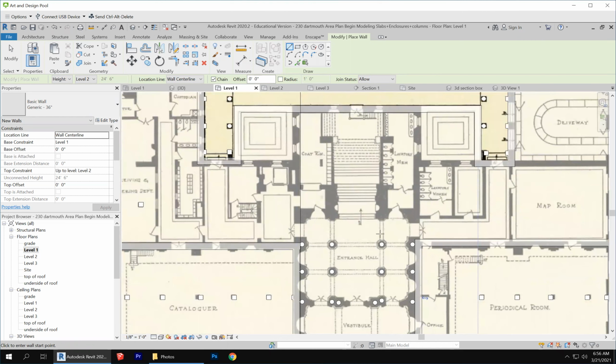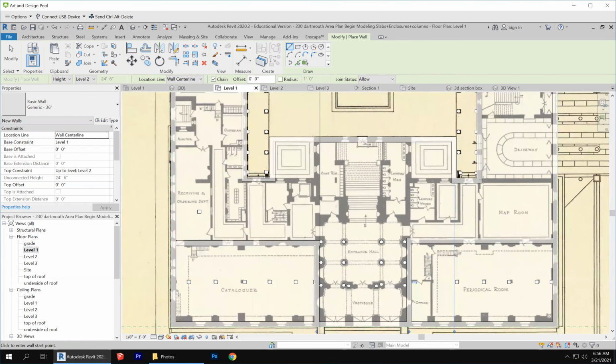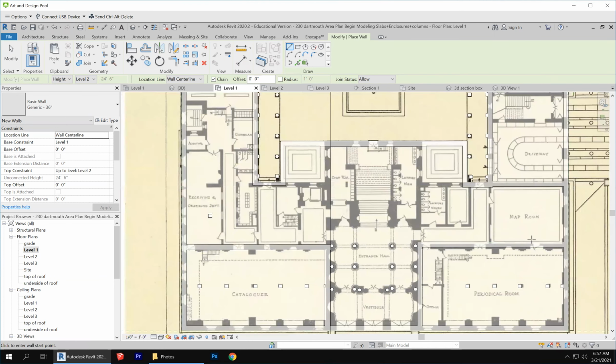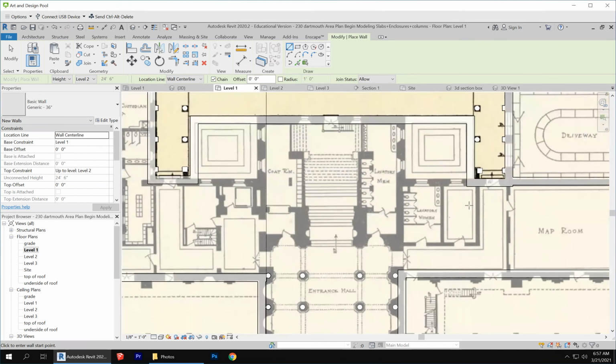Coat room. Some thinner walls around here. This is all enclosed space.